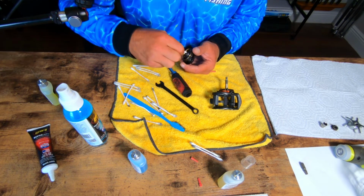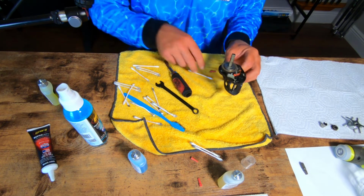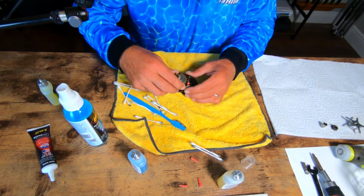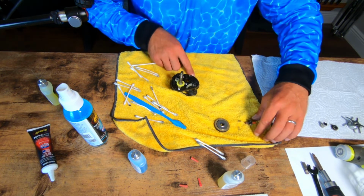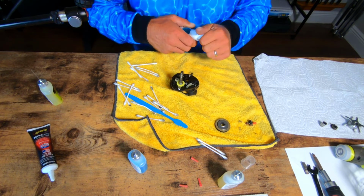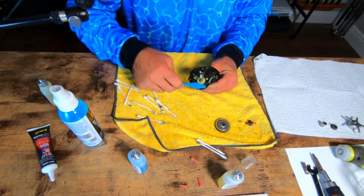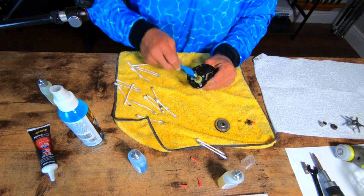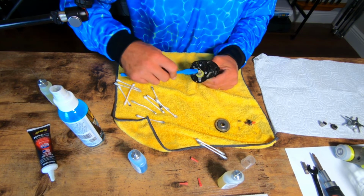Good to go. Now for the meat and potatoes, this part right here. Fun, fun. Alrighty. Got those parts out of the way. Now we gotta get this bad boy clean. Dollar Tree's got cheap toothbrushes. Those things work awesome. Scrubbing down inside of your reels. Break everything up real nice.